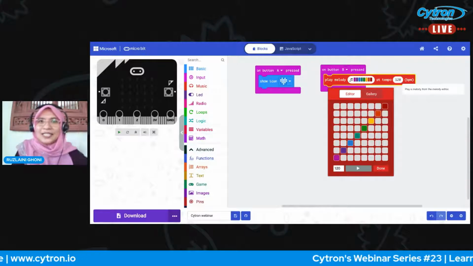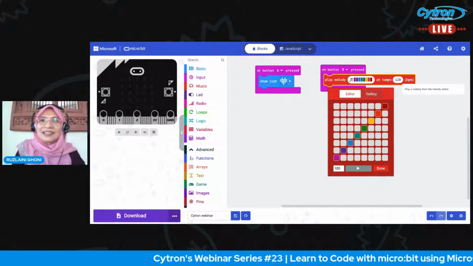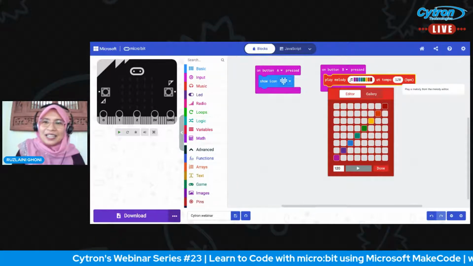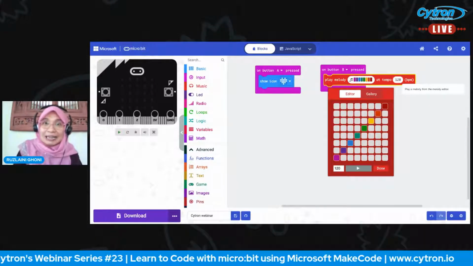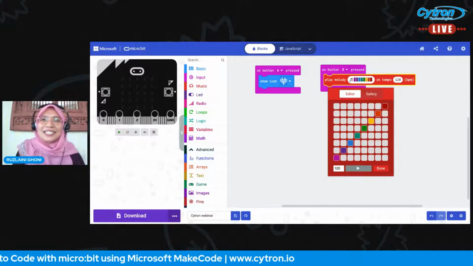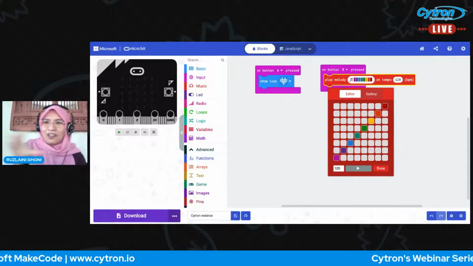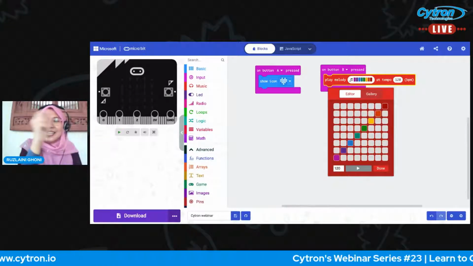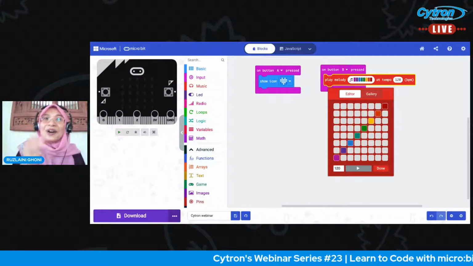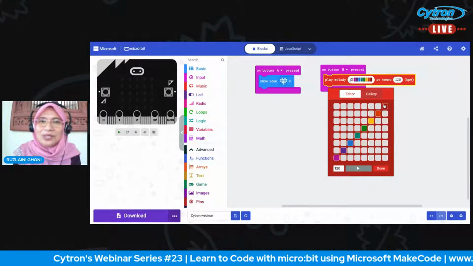So for music teachers out there, you can build the melody, whatever you teach your students during your music class, using Microbit. Last time when I was small, I used to play recorder. We have to read the music chord, the C, C minus, A plus. Why don't you go to this Microbit and build using this music function?